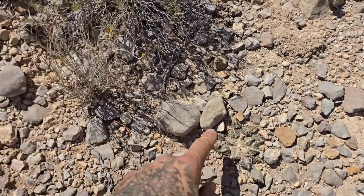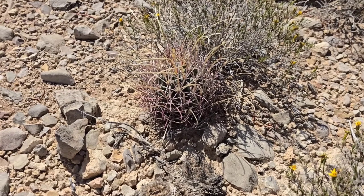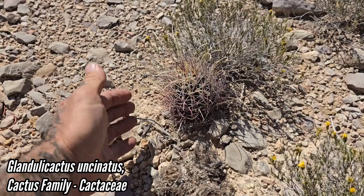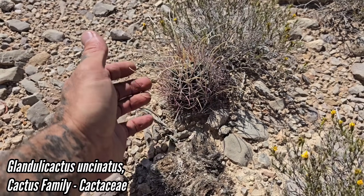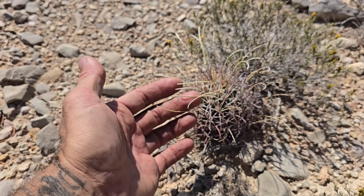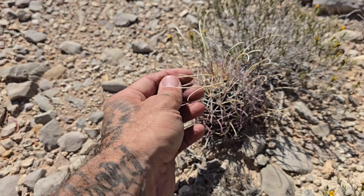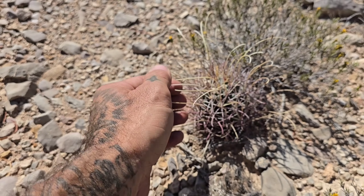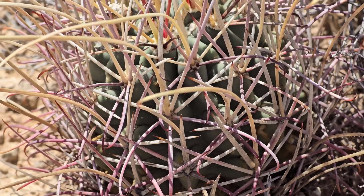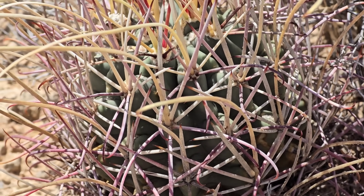You get your Ariocarpus right there, blending in but relying on a different kind of mimicry — the stem's not sinking into the ground. And then you've got Glandulicactus uncinatus — you can see it's got those long spines. It kind of mimics grass, because spines are just dead tissue. Those long, curved spines would just kind of mimic dead grass blades. It's got those tubercles and ridges as well, with prominent tubercles and radial spines.